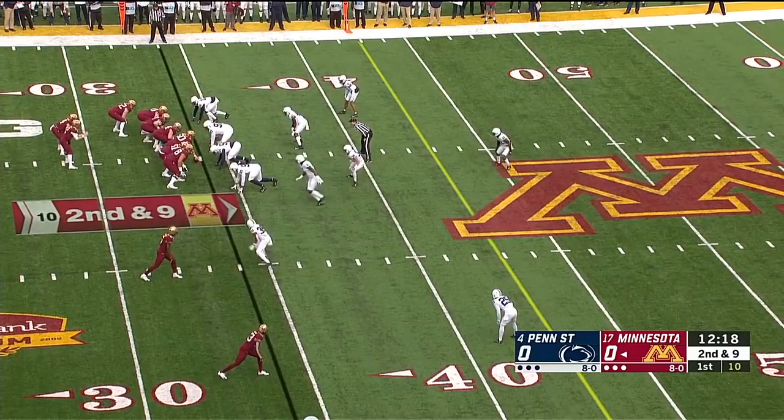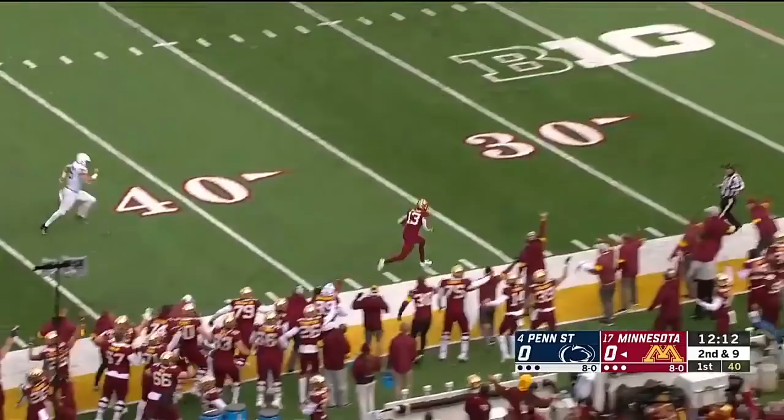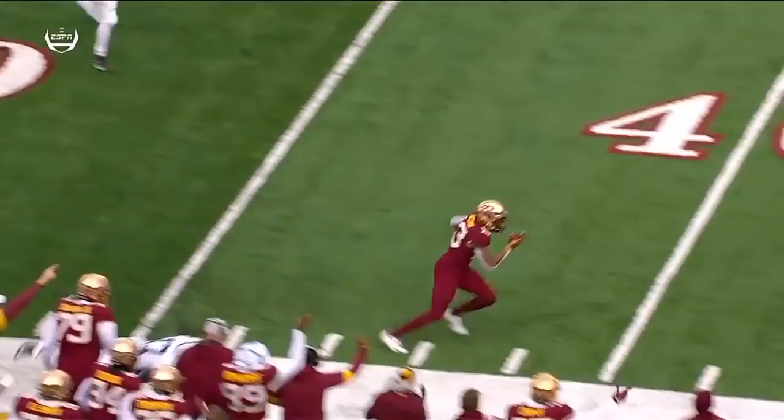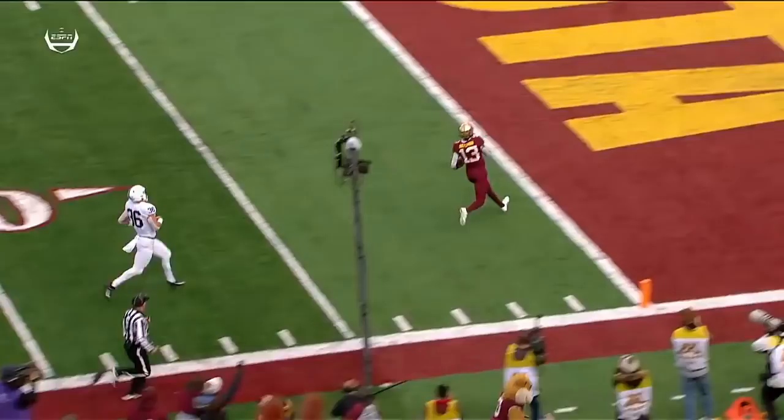Johnson was a target. They had been working on it all season and they're using it to great impact lately. The blitz is picked up — there's an open man, it's Rashad Bateman, and he is gone. Touchdown, Minnesota. There's a blitz — John Reed comes up on the short receiver, the safety is late getting over to make the play. Tanner Morgan and Bateman read it quickly.